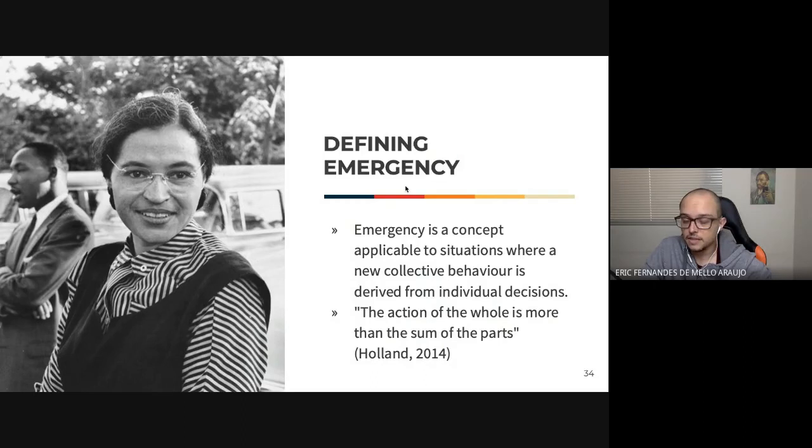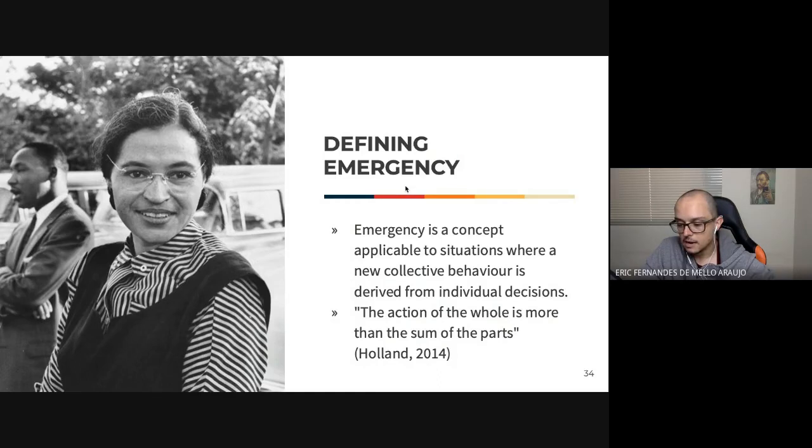But the thing is, after this event, when Rosa refused to stand for other people to take her bus seat, the other people who knew her well from church, from other societies, from other groups, from her job, got so frustrated and so angry that she was arrested for just not vacating her seat for white people.